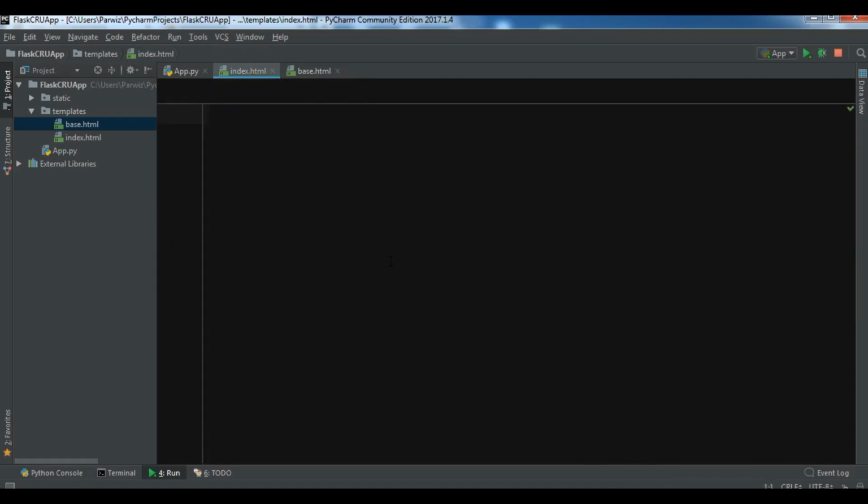Let me remove all of them, and in your index.html you can extend this. So extends our base.html, and we have a block title. So block title, endblock, and this is our title.